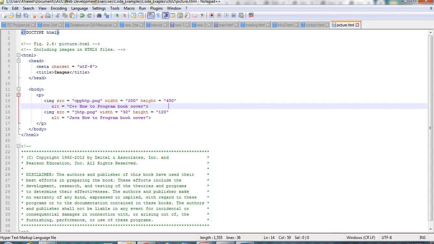You will see that the browser will render the image with the new size that I put. It will change the size of the image according to the width and the height that I specified. Always when you specify a size that is different from the default size, make sure that the ratio between the width and the height is the same as the ratio of the original image, in order to display the image correctly and not distort it.